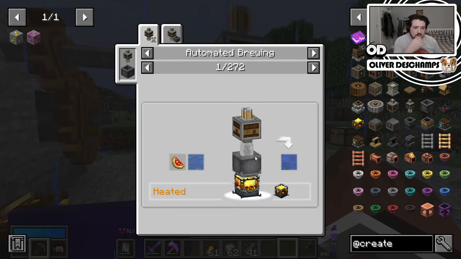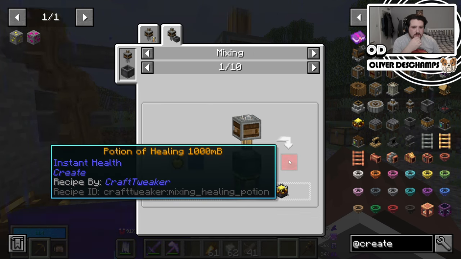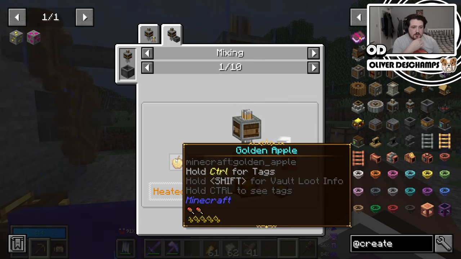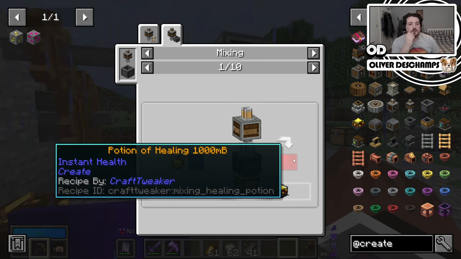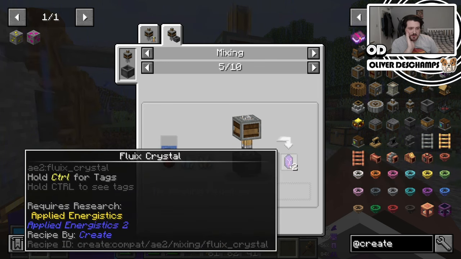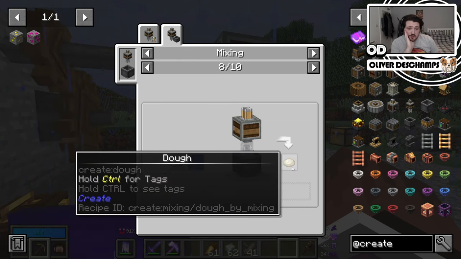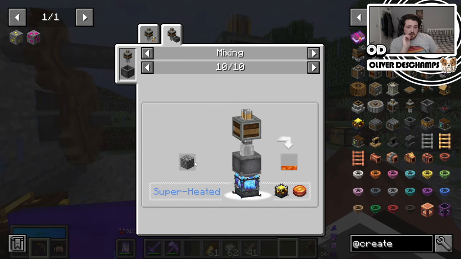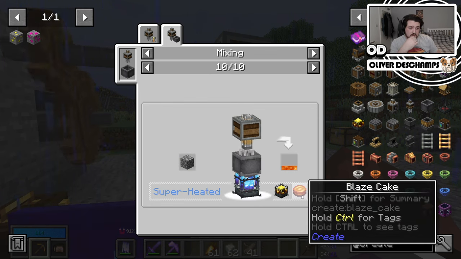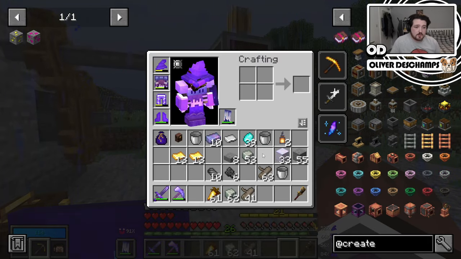Mechanical mixer, are we going to need this for anything? Oh, automated brewing, right. Mixing to make potions of healing. Oh, golden apple plus awkward potion. Not too bad. Builder's tea, nice. Fluix crystals, oh, we might need this for AE anyway. Dough. Oh, we make lava. Superheated, plus a blaze cake. Do you have to constantly feed it blaze cakes? I don't know.